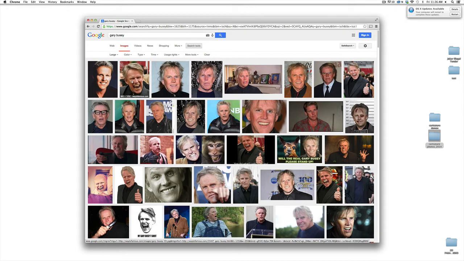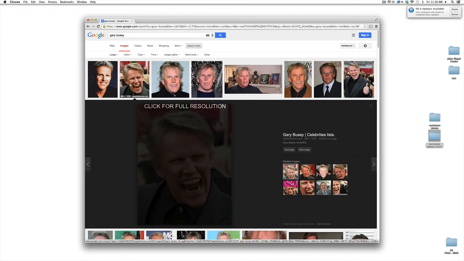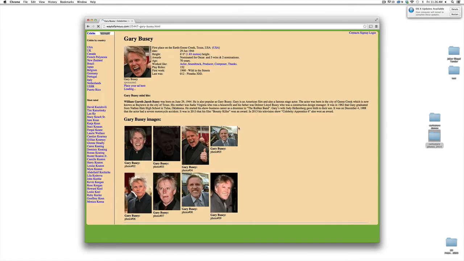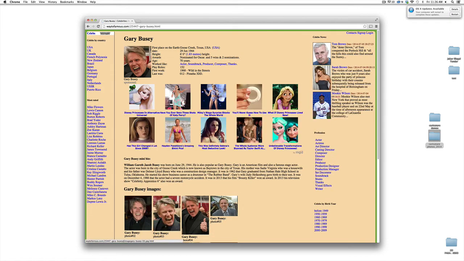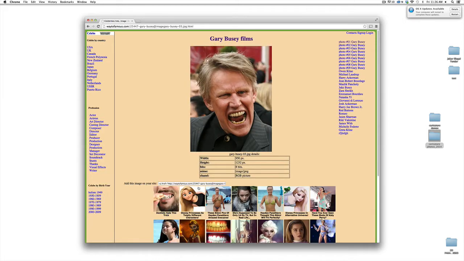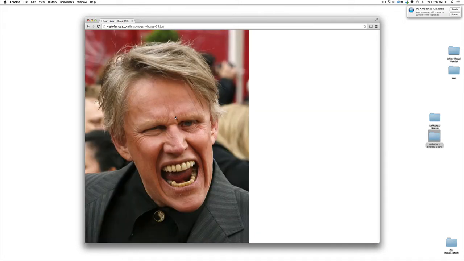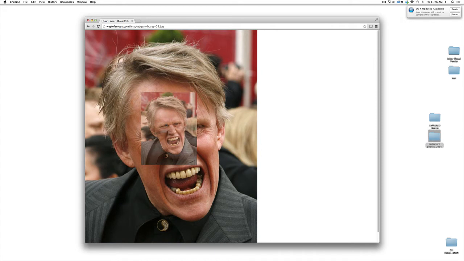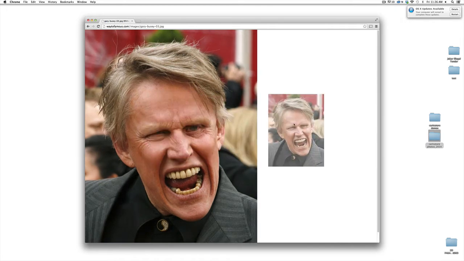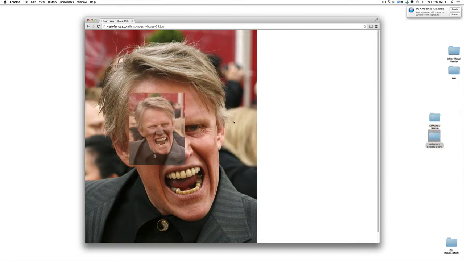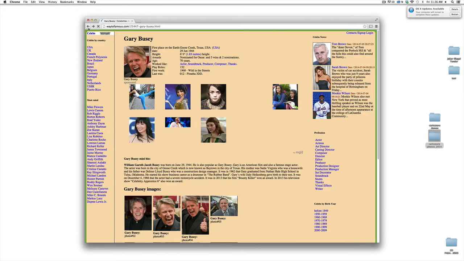This one's great because he's got a really great expression. It's 950 by 1232. But we don't want to grab this image. We want to make sure we go to the page that it's actually at to get the full resolution of the image. For instance, this photo I think would be great, but I want to make sure I'm clicking on this and getting the absolute biggest image that I can get. You can right click and choose save as, or you can click and just drag it right off. So he would be a great one.